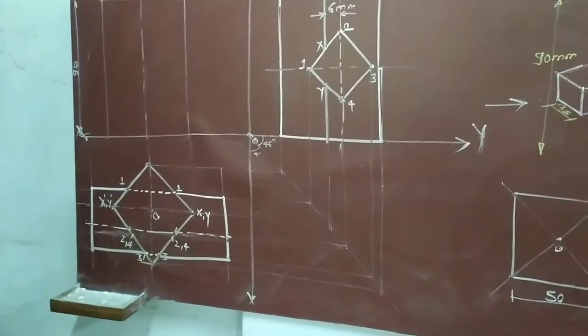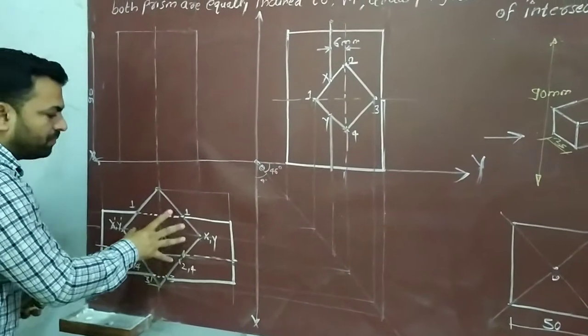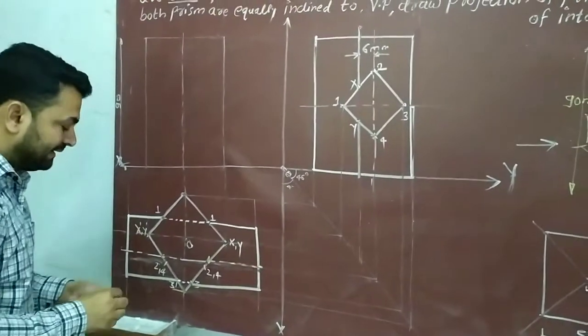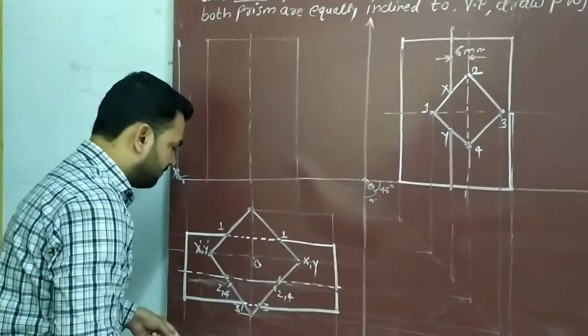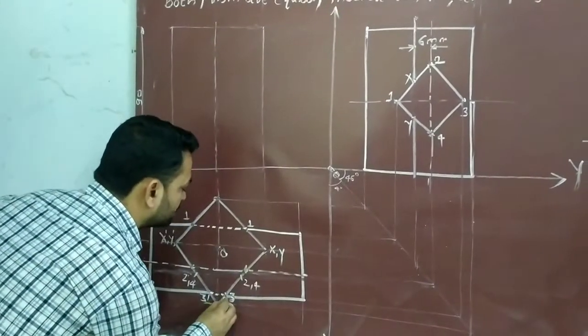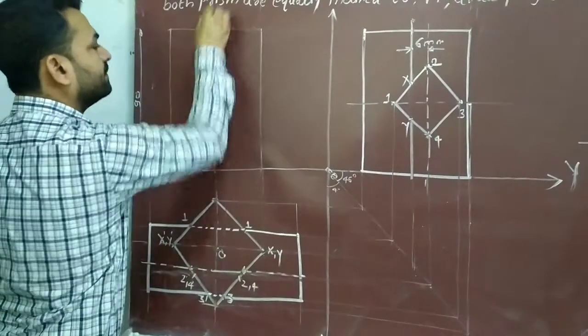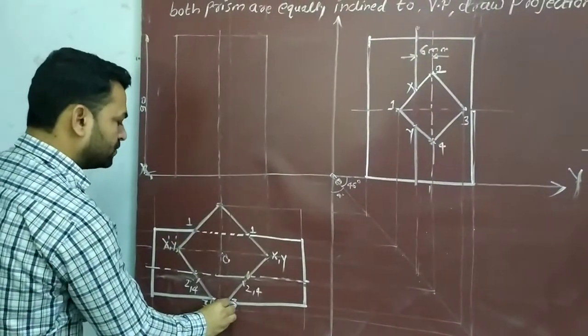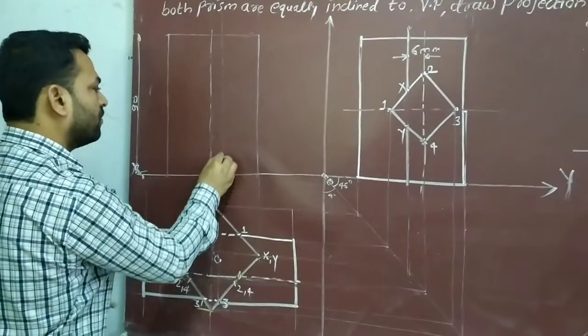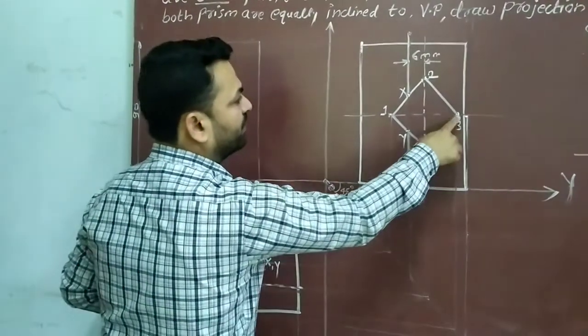Now we are moving toward the last step. Here, take projection of all these points in the front view for clearing the curve of intersecting points. So first of all, take projection of point 3. Here, this is the projection line of point 3. This is point 3. See here, point 3 is here.